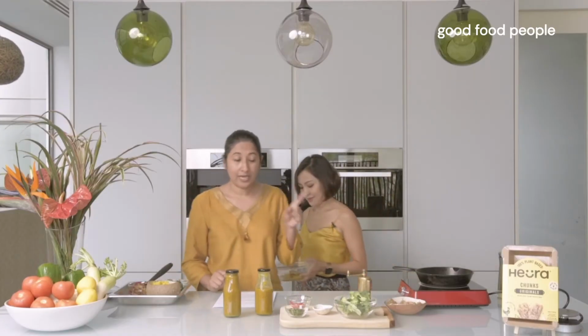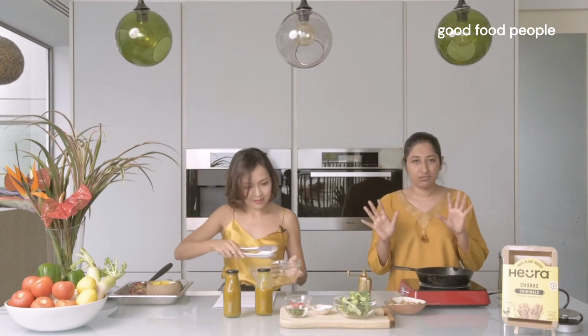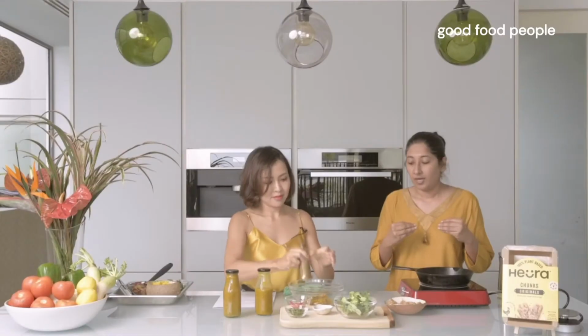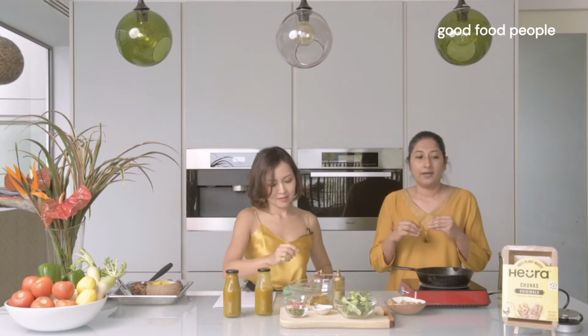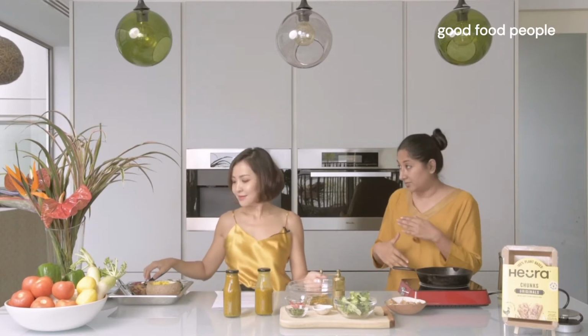And I'm going to swap spaces now because I'm going to show you how to make a very, very simple turmeric rice, and it's really not any sort of cooking that you're really looking at. It's just turmeric and rice. But the important part that you need to understand when you're using turmeric is that it's not best eaten raw. You should have some heat element so that it can release its essential oils and it becomes more digestible.